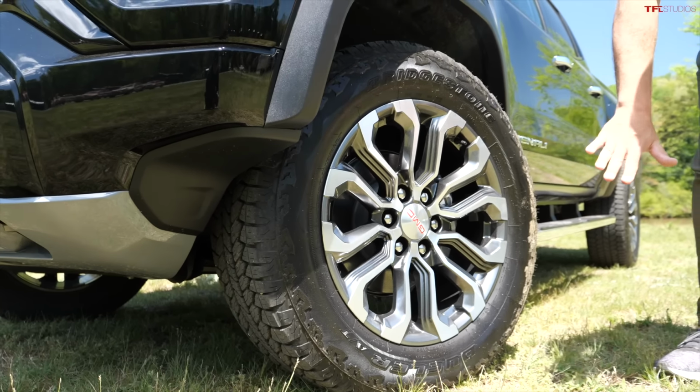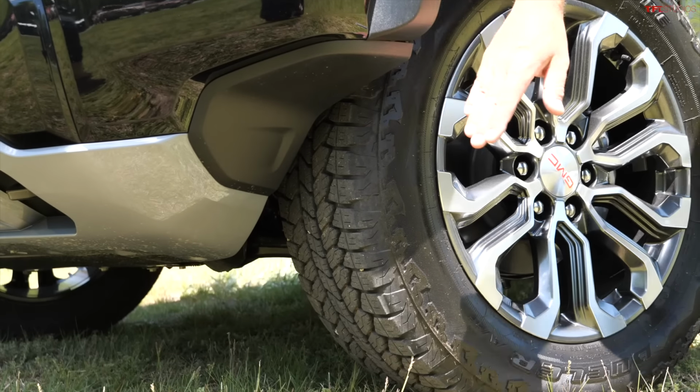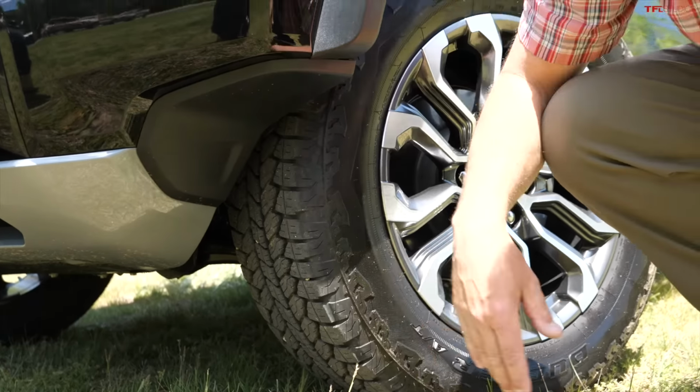So this is a 20-inch wheel. I have it turned here to show you some of the other clearances that this truck has, which is pretty cool. And the Denali also doesn't have a chin. They completely got rid of their air dams. I think it's a good thing, but of course fuel efficiency is another story that I'll tell you in a minute. This is a 33 though. Yep, your Denali is rolling on 33s because the slightly larger tire, it is on a bigger wheel.